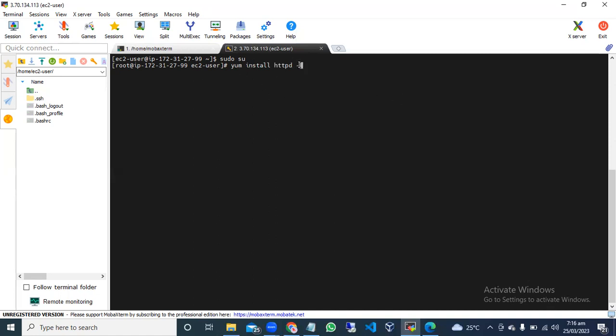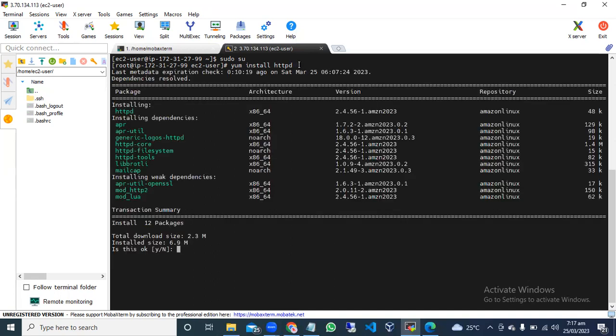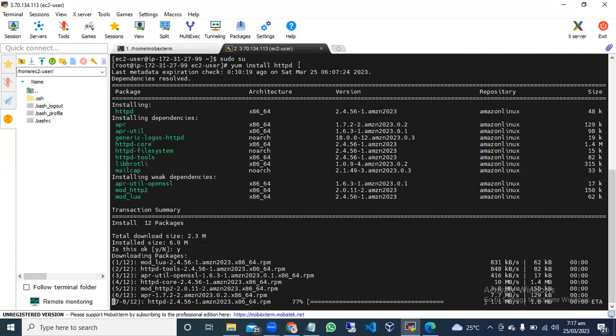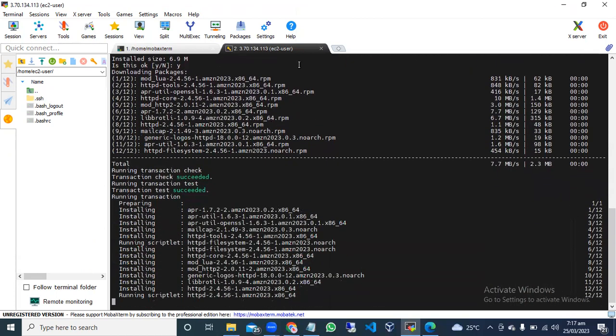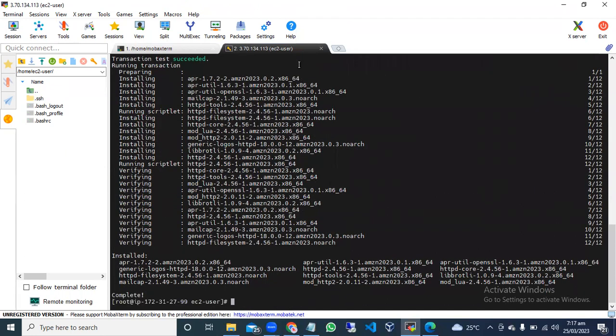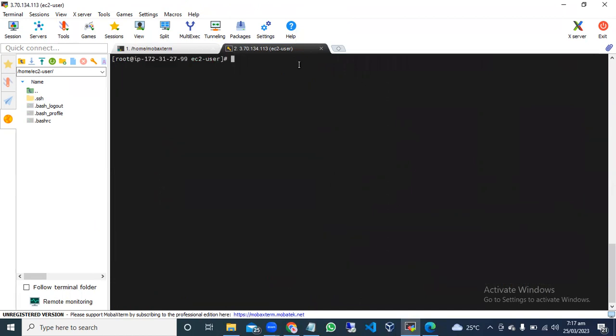Please, you put -y when you are installing, to automate the process. You understand? If I didn't put -y, see what happens here. Let me show you. Then you click enter. You see, it's going to ask you, is this okay? I will now still go ahead and put y. But if I put dash y, it will just go ahead and automate the process. So you click enter, and your installation will start, installing your HTTP server. So our HTTPD is installed.